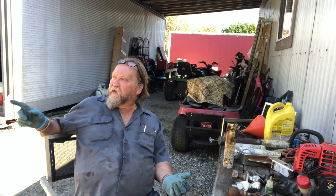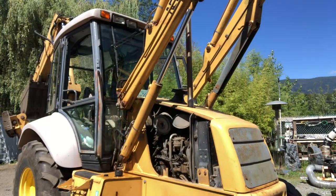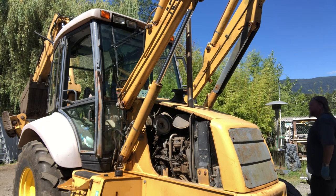I'm gonna get this thing now. I'm gonna get the, well, let's show you what we gotta get. Okay, so we pretty well got everything wrapped up. It's okay to walk under that bucket because it's locked into place. So let's fire this up.